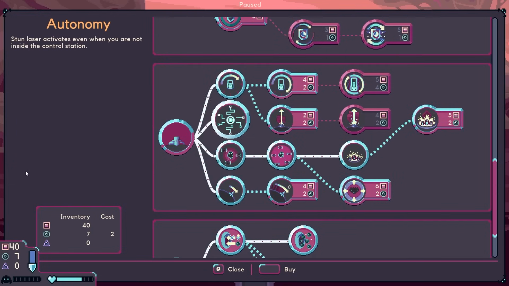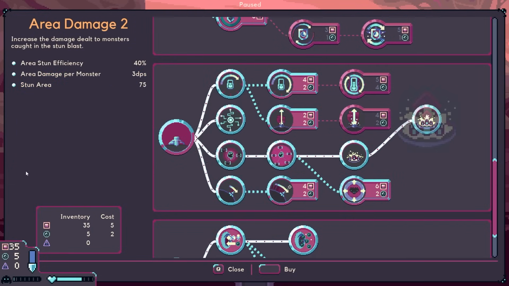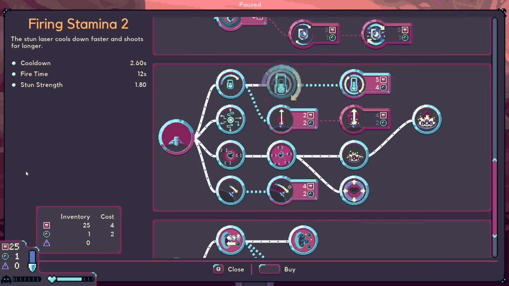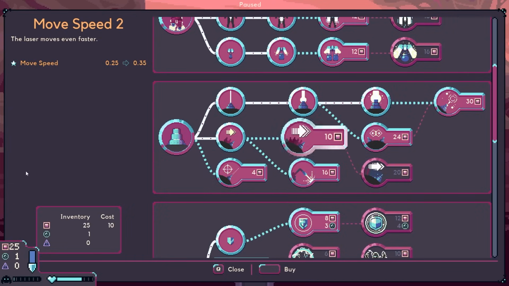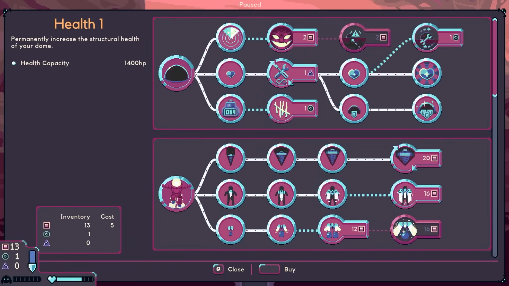But one thing I'm not scared about is my laser, my stun laser, area damage 2. Ooh, area growth? Grows bigger with every new monster entering it. Oh, sweet deal. I want that. I definitely want the firing stamina increased. All right, and I still have 25 remaining. Whew. I don't want the double laser. I don't like the double laser. But I could do both an upgrade here and here. Or just the speed. We're doing speed, and we're just going to hold on to it.